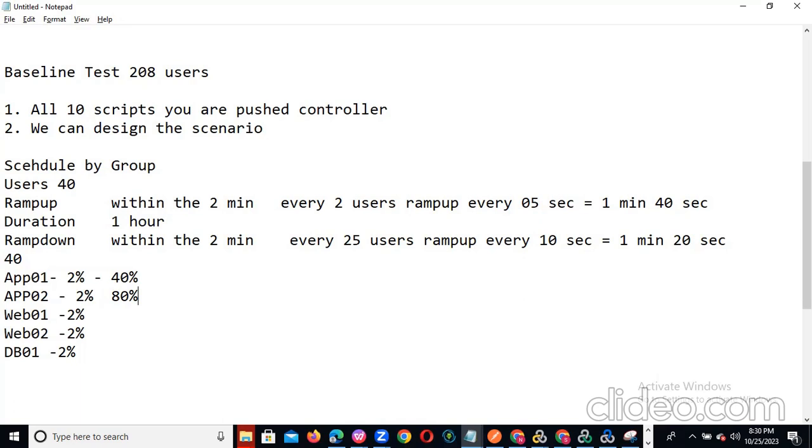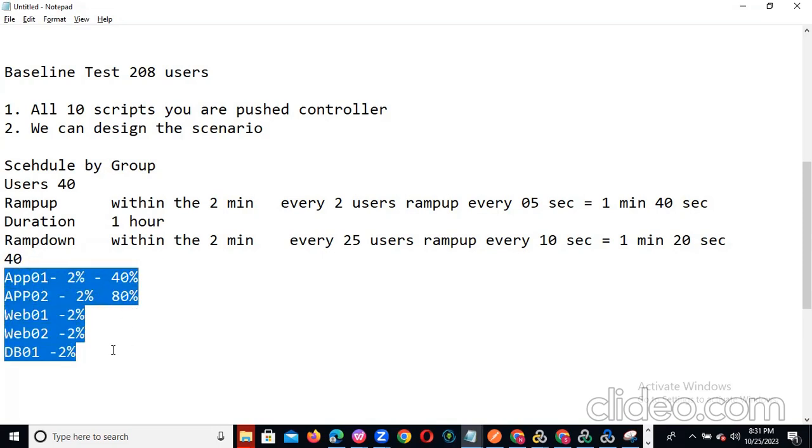Why? Because out of 100%, 80% utilization has already happened, memory or CPU, whatever it may be. Only 20% remains, but you have more users performing on the application. At that time, CPU and memory are not sufficient, so your application will be slow and your transaction response time could be high. That is why, when you are doing testing, we should monitor all these things.